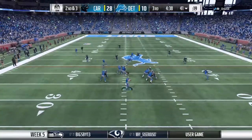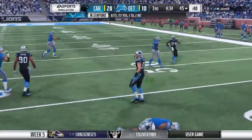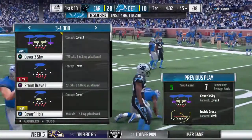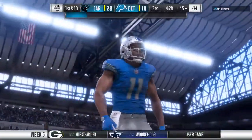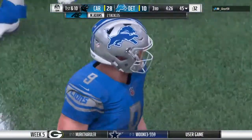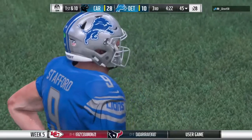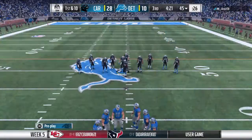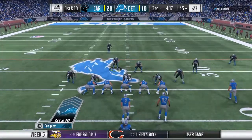To throw on second down is Stafford. And Jones has it over the middle. And he'll be brought down right at the 45-yard line. They get 5 out of that one, and it moves the chains. When you see zone defense and you know you've got a drag route on as your primary call, you've got to be really careful as a passer about how far you let your guy go because he might wander into some tough coverage.